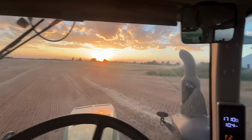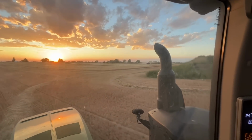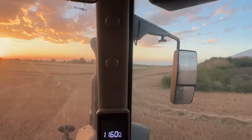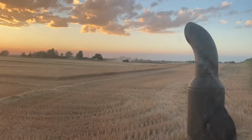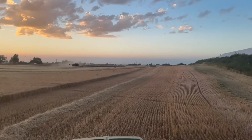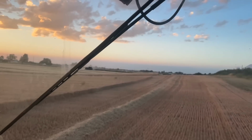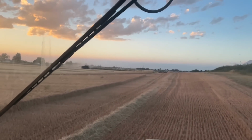All right, let's see where he's at. Oh, I spotted him. He's over there. His lights are not blinking yet. Oh man, pillar's in the way. His lights aren't blinking yet. So we made it all the way there, unloaded, and all the way back, and we're good. Looks like he's cutting next to the hand lines so they can come move him out of the way.